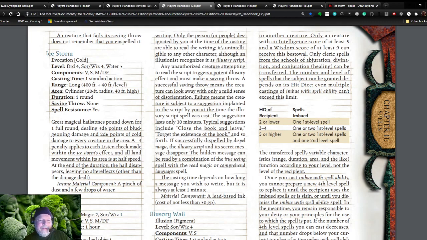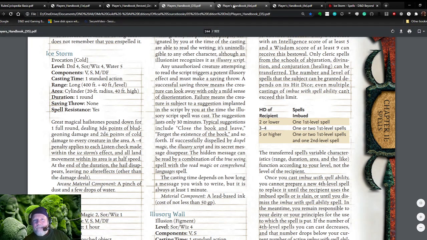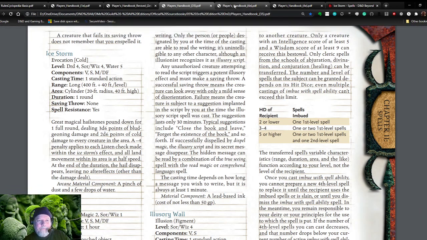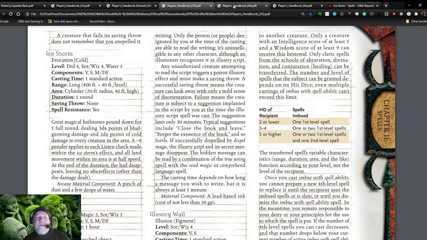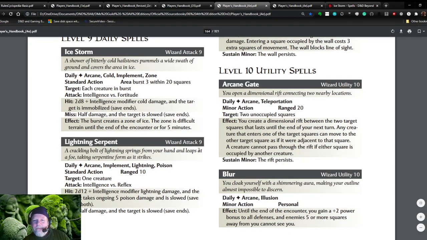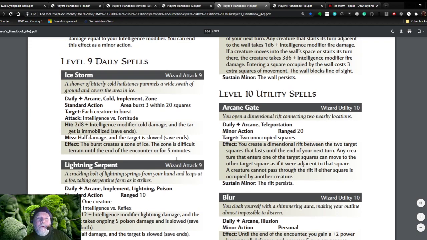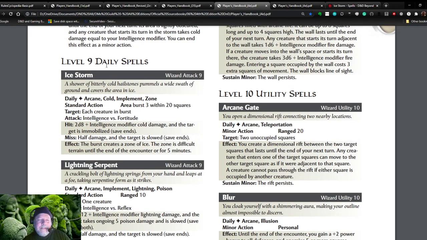land movement is at half speed. But again, it only lasts 1 round. And it's curious that it just completely disappears at the end of that spell. Now, we're going to take a look at 4th edition, and there are actually 2 different versions of this in 4th edition. So, for wizards, they get a level 9 daily, Ice Storm.